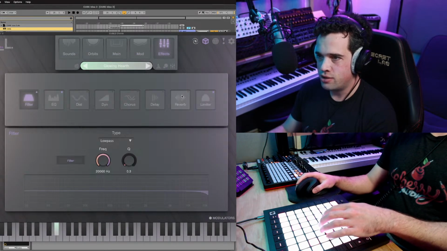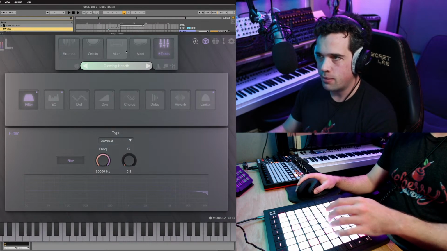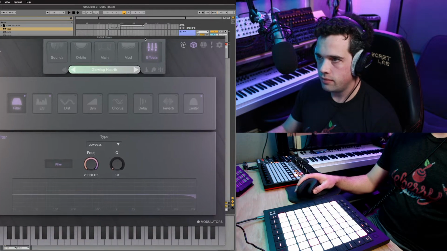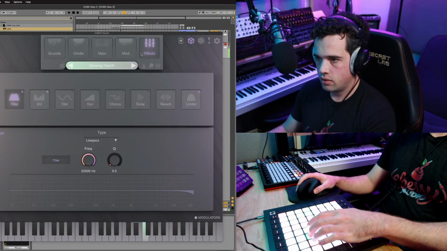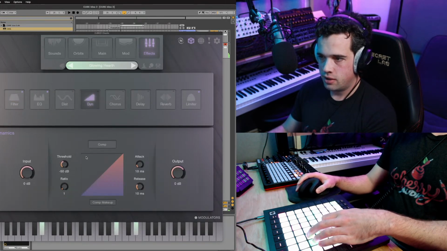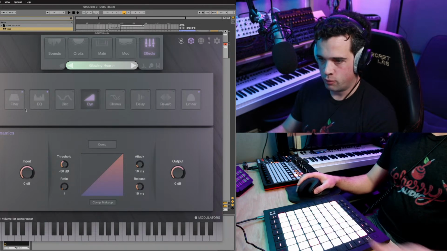Alright, effects. Oh, there's no reverb on this one. But I think there's obviously reverb in the sample, clearly. I could see if they had a gate on. Well, I could put a gate.